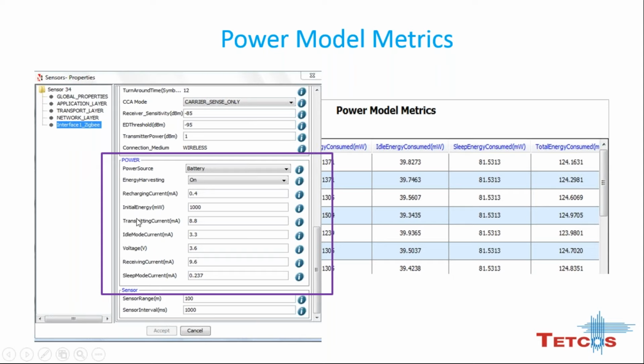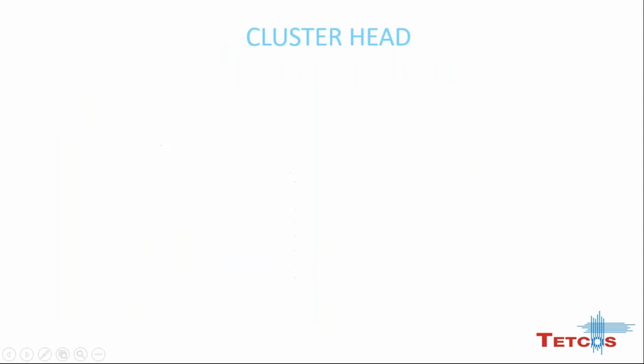Then recharging current, initial energy, transmitting current, idle mode current, voltage, receiving current, sleep mode current, and this is sensor range and intervals. And in the result also we have the power model matrix. So we can see the energy consumption of the sensors, their idle energy, sleep energy, and total energy consumed.